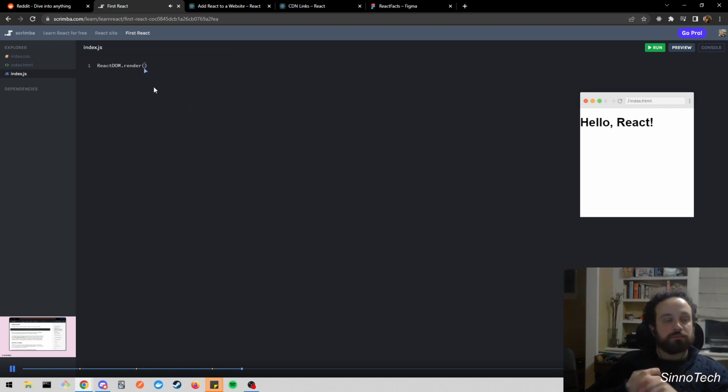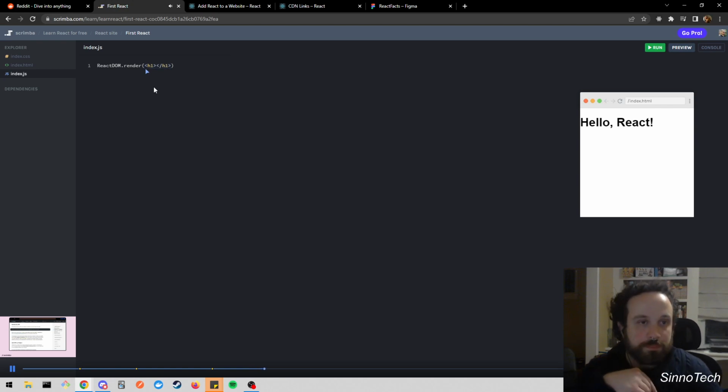React-DOM.render allows me to render something that looks very much like HTML. Now, this might be blowing your mind a little bit because it probably looks a little strange writing some HTML inside of my JavaScript. We're going to see how this is one of the beautiful things that React has added so that we can write really declarative code. Now, let's put something inside this H1 that's meaningful. We had hello React over here. Maybe I'll say hello everyone.